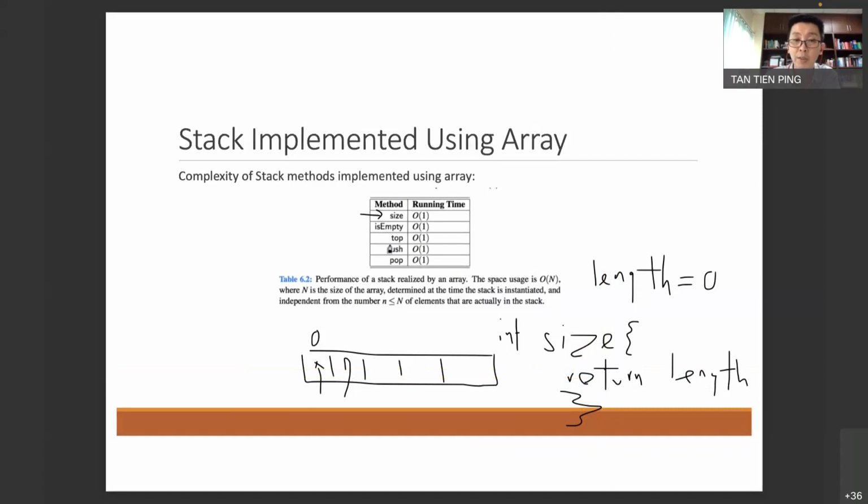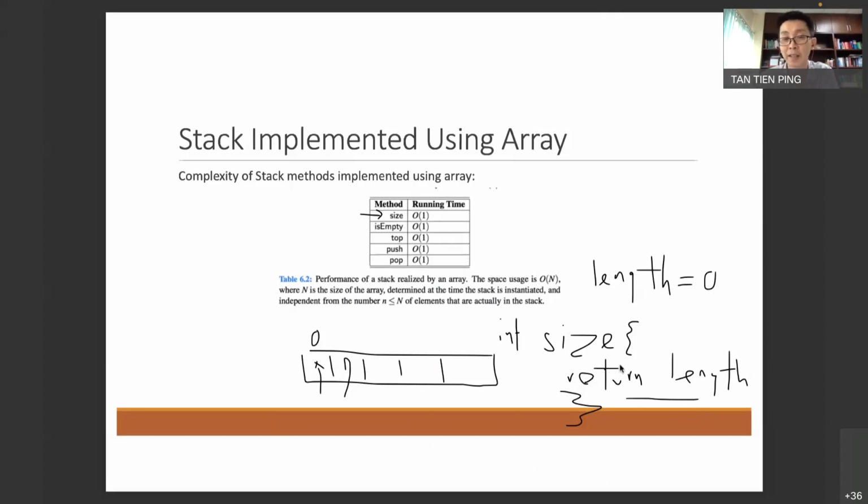So every time you call push, you have to increment the length. In this case, your size is always constant, the number of primitive operations is constant.